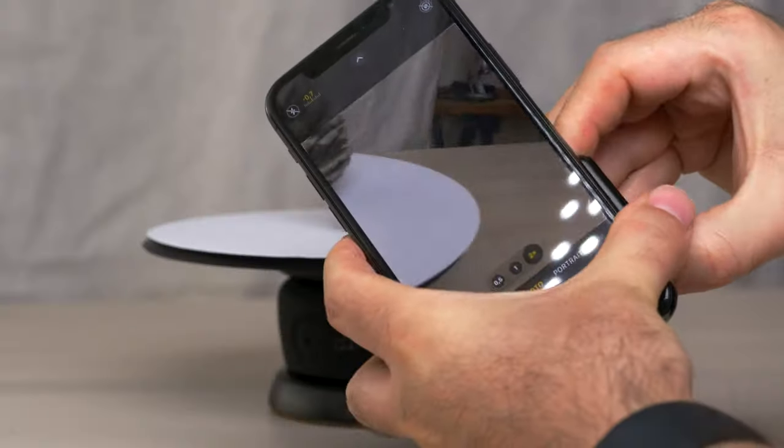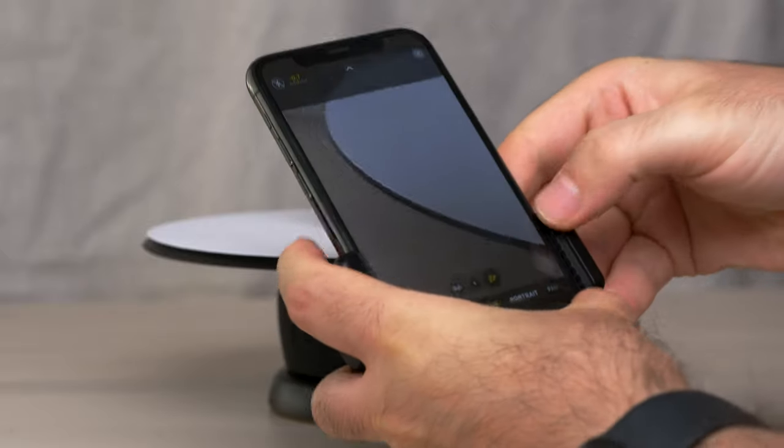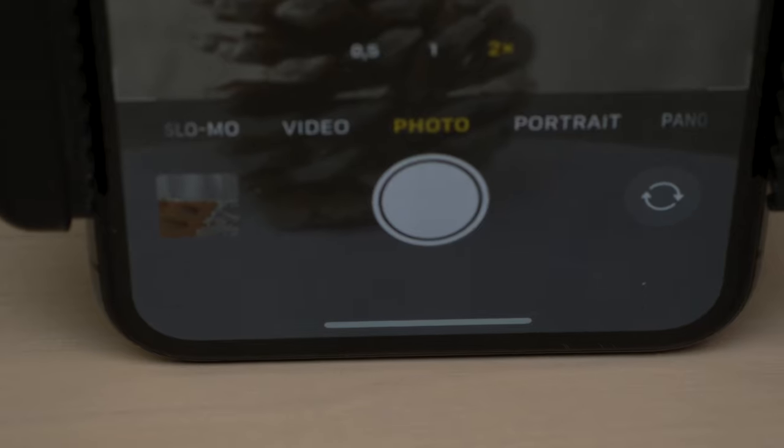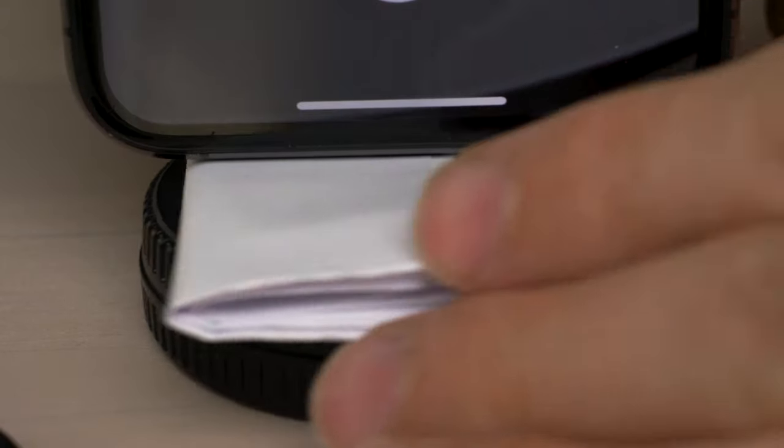The other interesting challenge was finding a way to prop up the phone. Putting the phone on a tripod would move it too far away from the object, so I ended up using a combination of a tripod head and some lens caps. A really professional setup, but it does the trick. My other concern was camera shake. Since I can't remotely trigger the shutter, I have to manually press the button on the screen, which can result in blurry images. But this is where the decision to not shoot with polarized light helps a lot. With plenty of natural light further enhanced by the LED light, the phone won't have to use slow shutter speeds. But if we did shoot things the proper way, I'm not exactly sure how it would be able to compensate for camera shake.